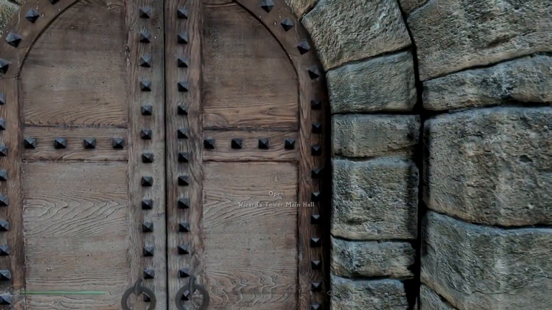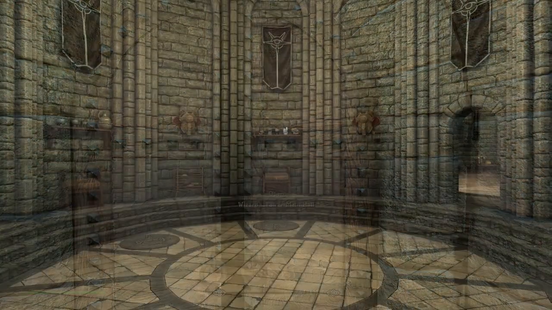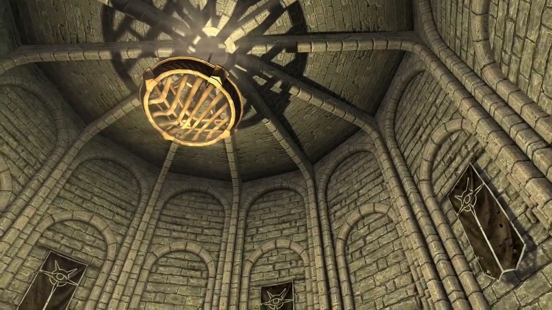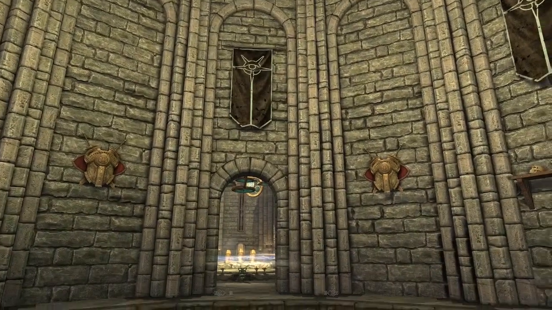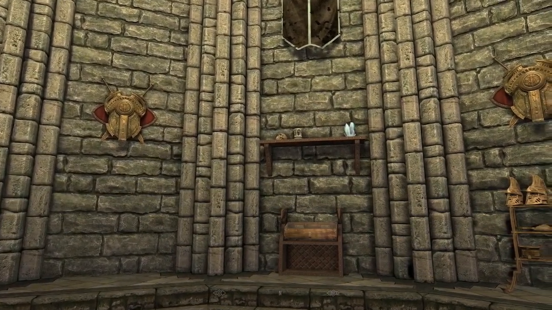But without further ado, let's head into the free Wizard's Tower main hall. So here we are inside of the main hall, and the main hall has this really nice vaulted kind of ceiling, kind of cathedral-esque with this big chandelier in the middle, and it leads into that room over there. But in typical Rantium fashion, let's just break this down, shall we?